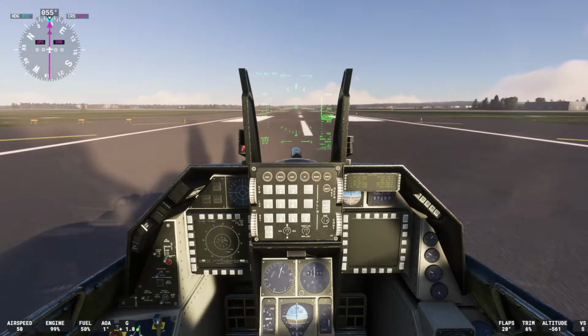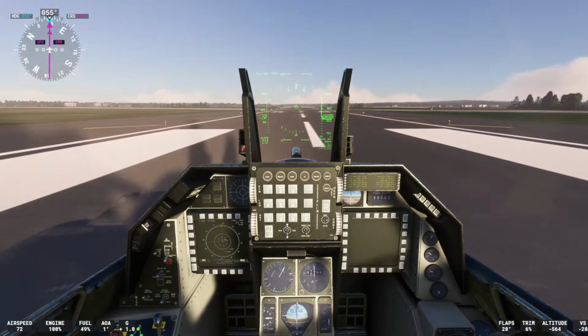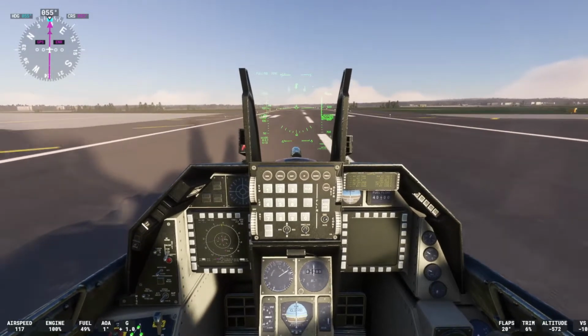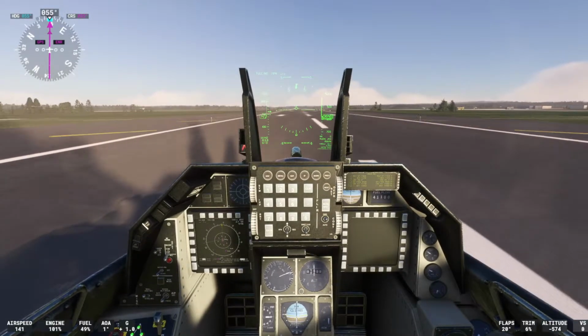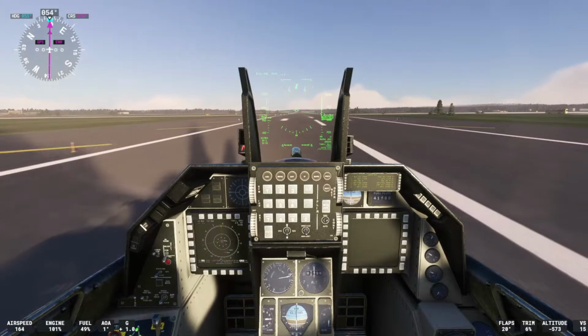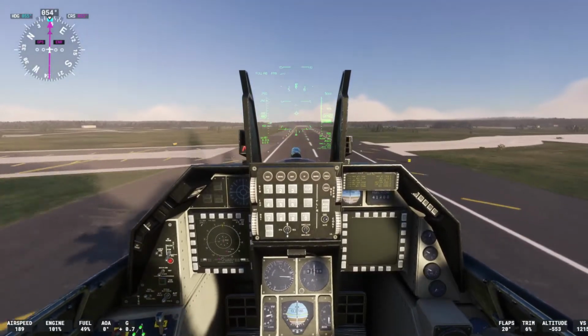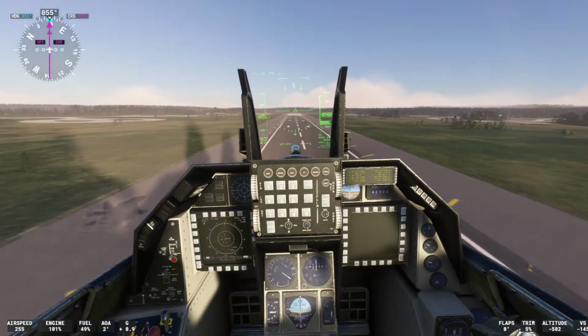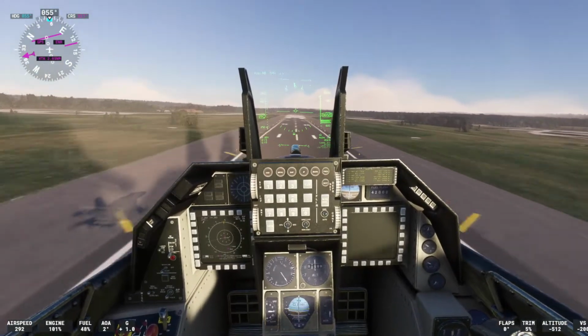The plan is to do an unrestricted departure up to 12,000 feet. Whoa, okay, this is twitchy. 140, 150, airborne, gear up. 250, 300, and boom.